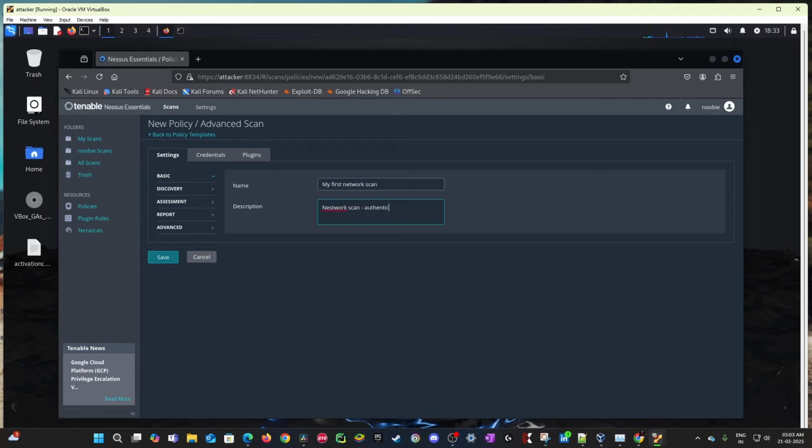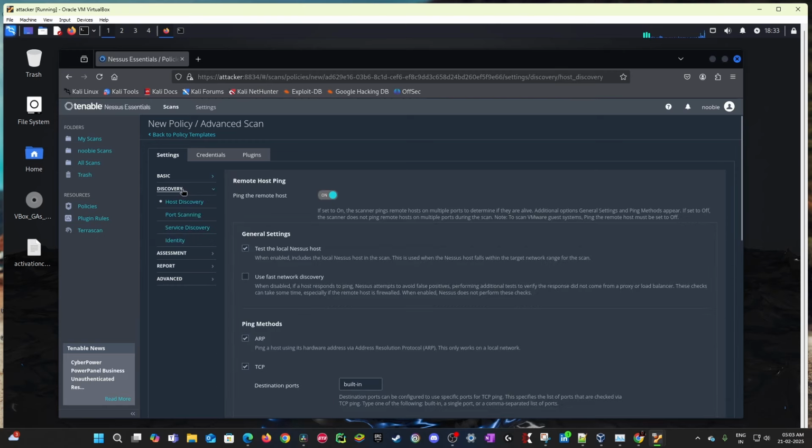And I just want to also make a note here. Network scans are always of two types: unauthenticated and authenticated. If you are not providing any credentials in Nessus for it to log in and perform some activities, then it becomes unauthenticated. And if you provide a set of credentials for Nessus to log in using SSH or Windows authentication, and then perform scans or checks, then it is considered authenticated. So here I just mentioned it as authenticated for our identification.